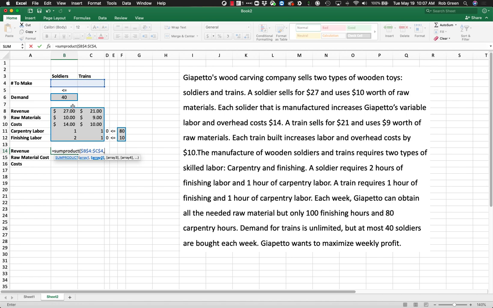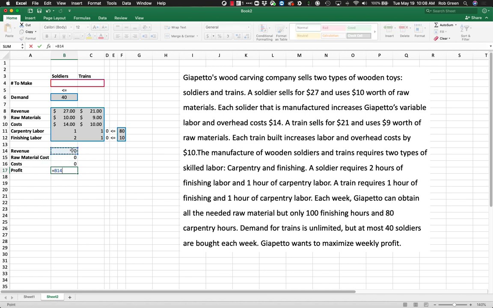I'm going to lock those, and I'm going to do the sum product with the revenue, because for every soldier, I have $27 of revenue. For every train, I have $21 revenue. I can now take that and drag that down, and you'll see it translates perfectly, calculating my raw material and costs. Okay? And then finally, I have my profit, which I am maximizing.